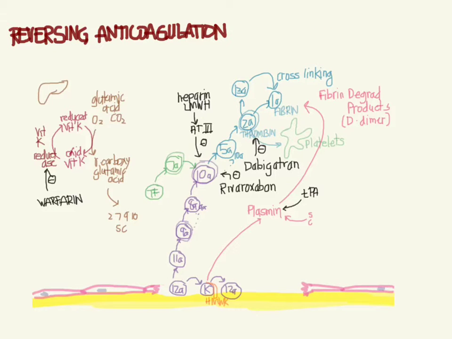Okay, so let's keep going, and let's look at various other anticoagulants that we can give. So let's start with the next most common one we know, which is heparin and the low molecular weight heparins. And we know how this works. It acts by binding to antithrombin 3 through a conformational change. And now activated antithrombin 3 will inactivate factor 10, and it also inactivates thrombin.